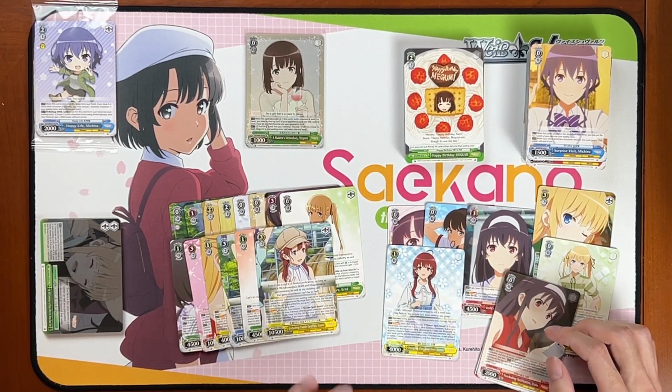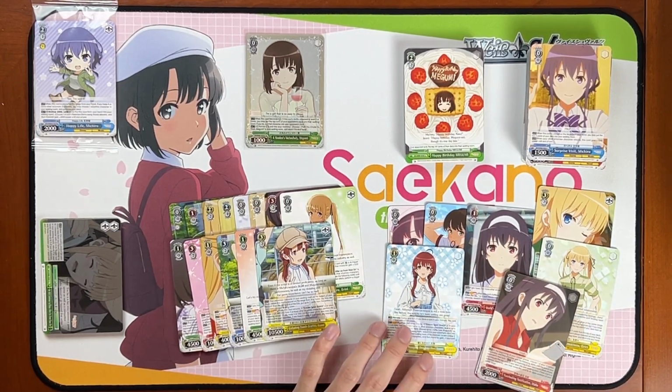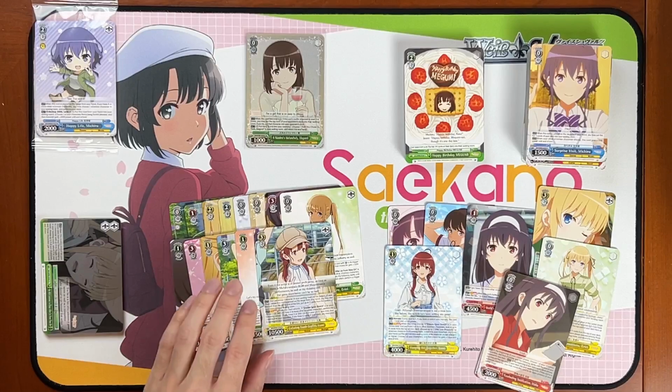So, anyways, the climax combo is on attack. If you have 2 or more other characters, you get to look at up to top 4, choose a game character or the Little Love Rhapsody event from among them, add it to your hand, and send the rest to waiting room. And then, if the card that you added to your hand was a level 3 or higher, you get to give one of your characters +1 soul, and she can choose herself as well.